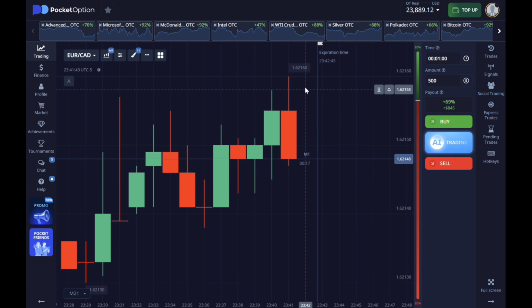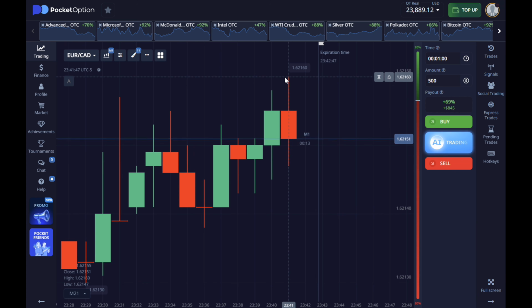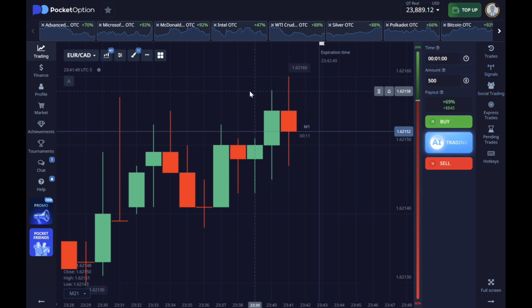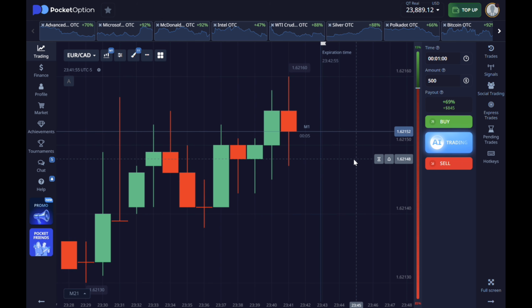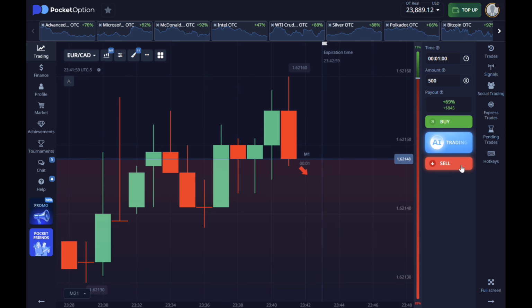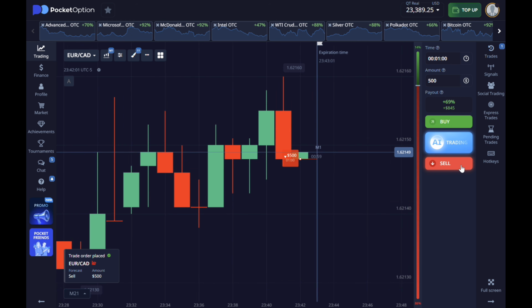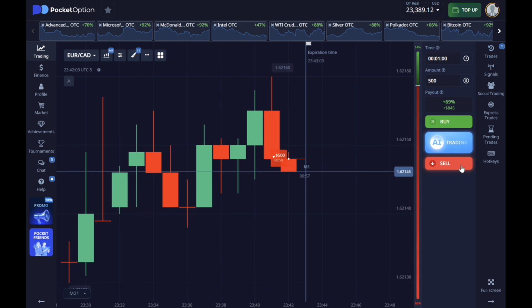So here, if you look at the setup above, you'll see this long wick has formed. The long wick has previously grabbed the liquidity at that level where the wick was formed, and from here, the market has moved downward. That means a red candle has formed, so there is a high chance that the next candle will also be red. That's why I have taken trades in the downward direction here.